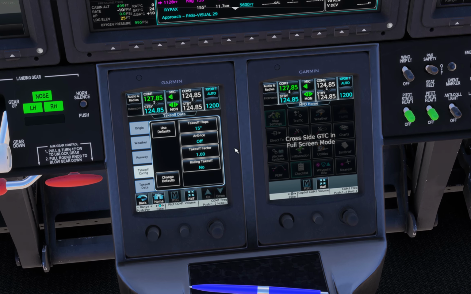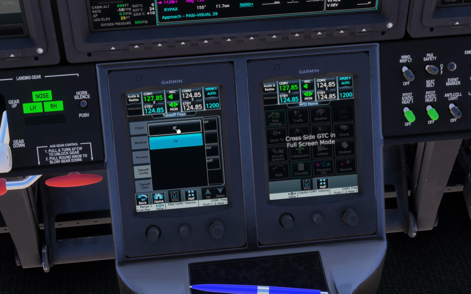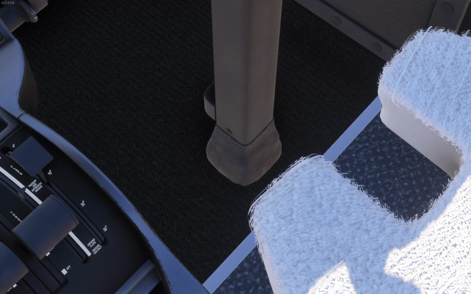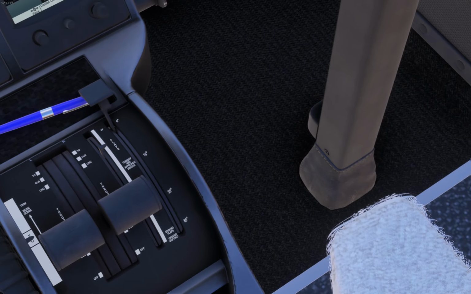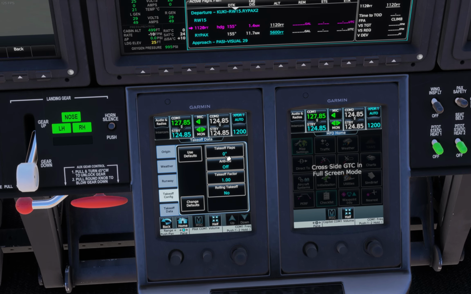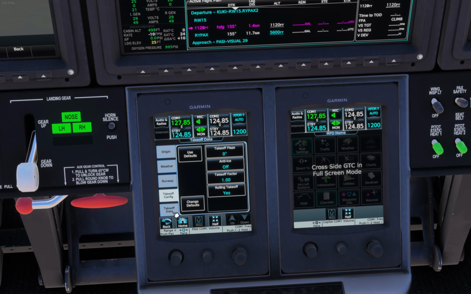Tab to takeoff data. Do you want to go flaps 15 or 0? Well, maybe in the mountains we'll try flap 0 for once. I am going to raise my flaps to 0. There we go. Anti-ice off, takeoff factor 1.0. We're not going to change that. Rolling takeoff? We might. That means we can. I'll hit yes because I don't want to stop. We might change the numbers a little bit.